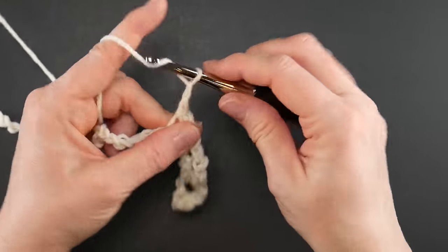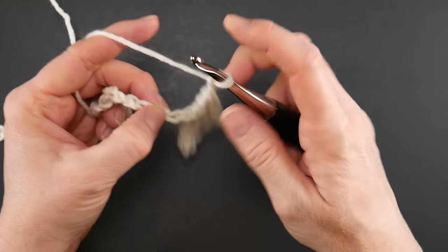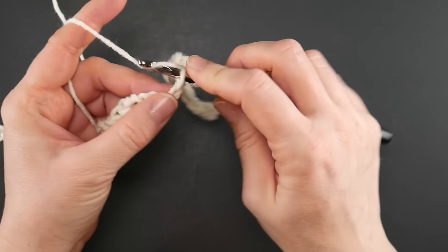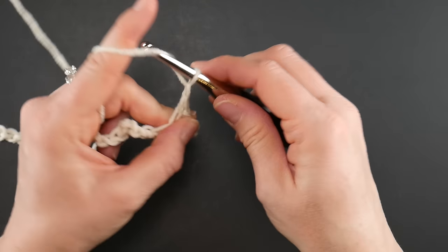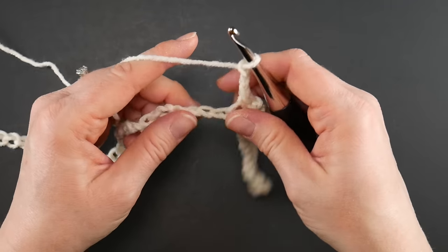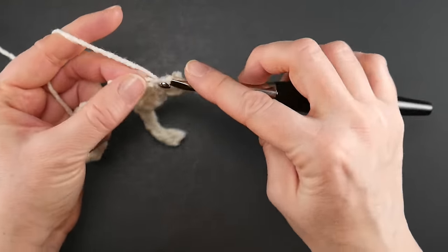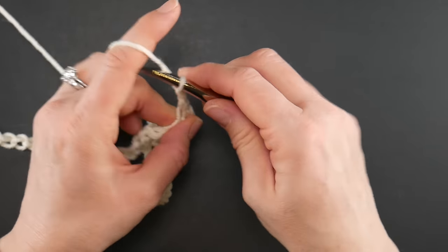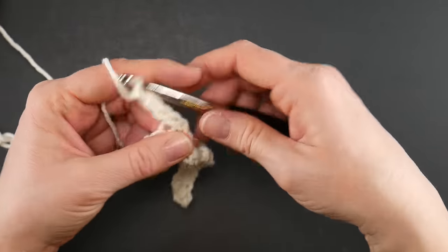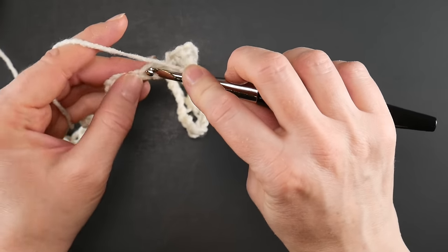Chain three. One, two, three. Skip two chains, work a single crochet in the chain after that. Chain three. One, two, three. Skip two chains, work a single crochet in the chain after that. Chain three. One, two, three. Skip two chains, work a single crochet in the chain after that.